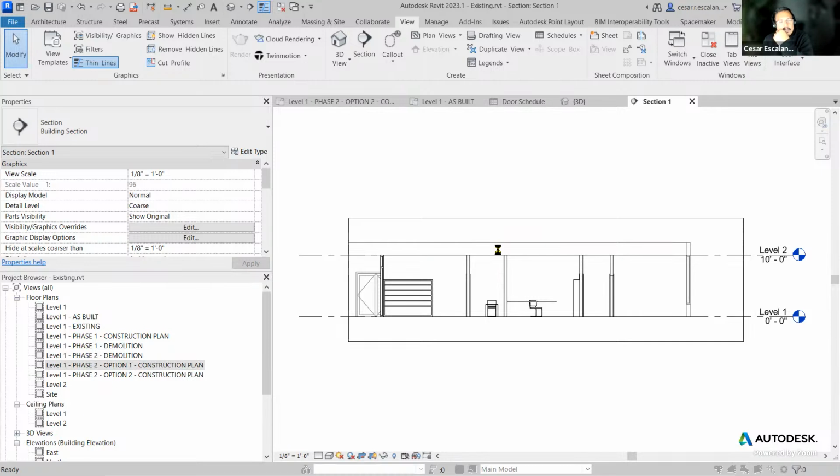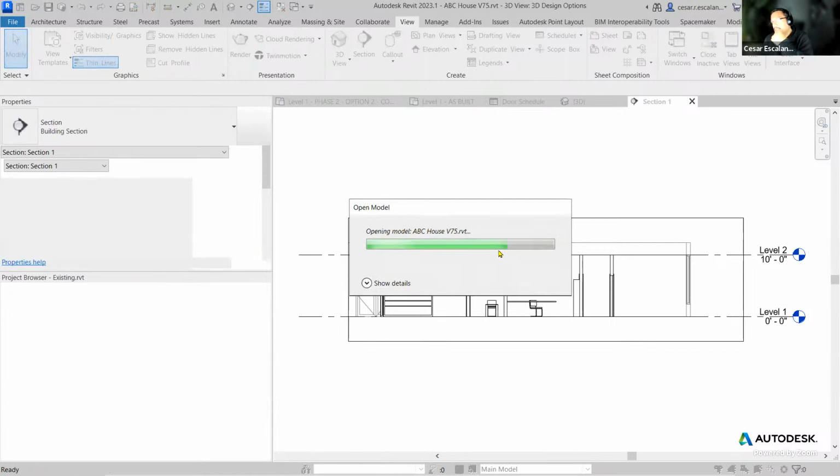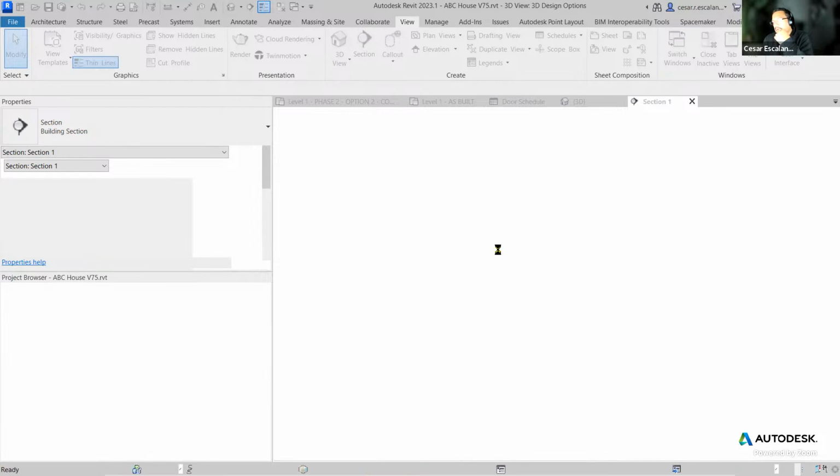And it's a single residential house with a bunch of design options that reflect different interior finishes and interior mood boards. It's on the cloud. It was very elaborated and very detailed.